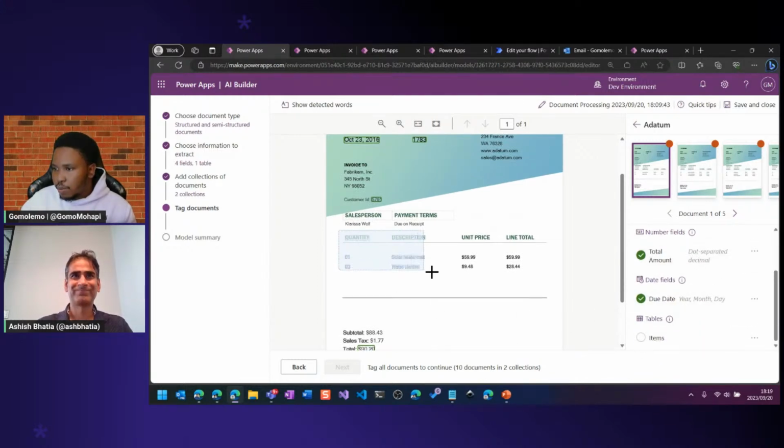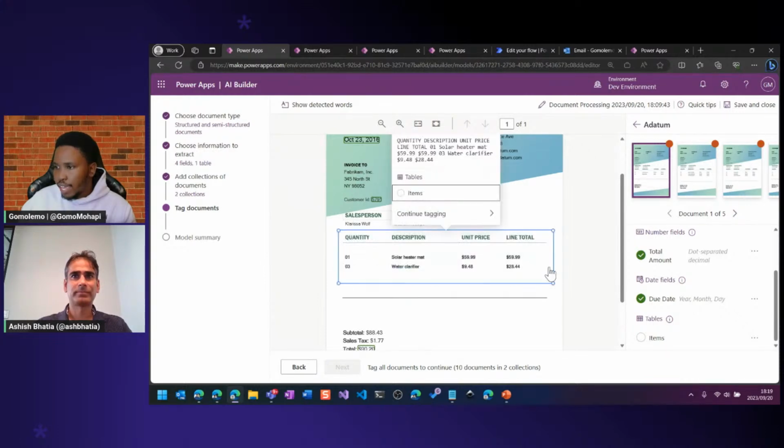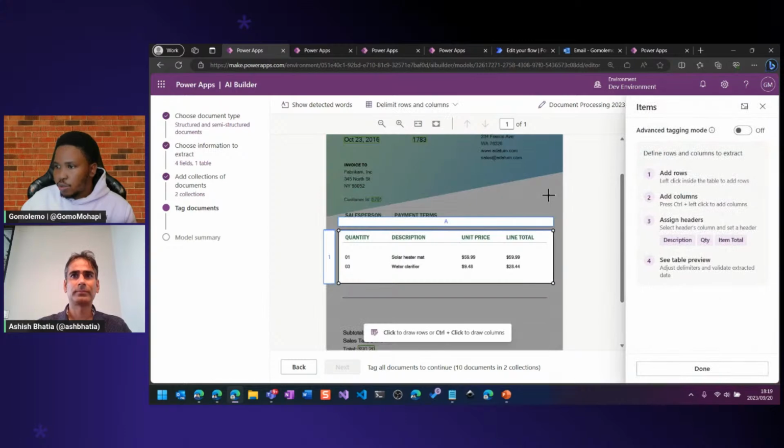With the table, it's a bit different. We'll go ahead and highlight that and associate it to the actual table. You can see there's a bit of a weird interface here. First things first, we need to separate this into rows. Using our mouse, we can click there and click between there. Now it knows that there are 3 specific rows. But what about columns? With the mouse, as you have the control button pressed, you can do the exact same thing. So now we have our table.